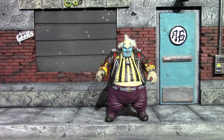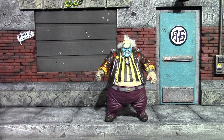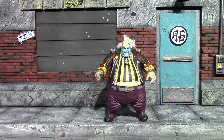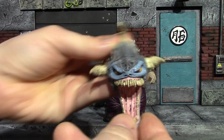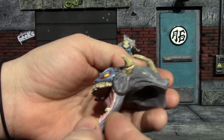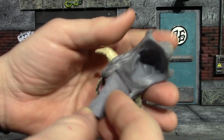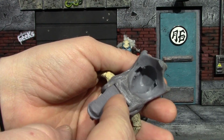Alright, John Leguizamo is out of packaging now, and this figure to the top of its head stands about 5 1/4 inches tall, and he was a big fat short clown, so he'll fit in with your 6-inch figures just fine. And for his accessories, you get this beastly head here, and this is for when he was turning from the clown into the big beast Violator. And the way they did these accessories, you don't actually have to pop off their head or anything, you just put it down over the head.